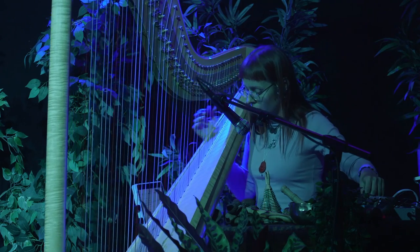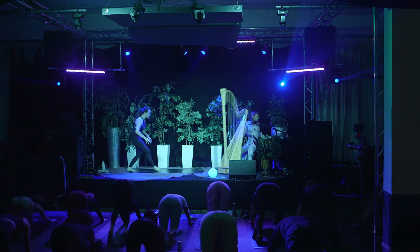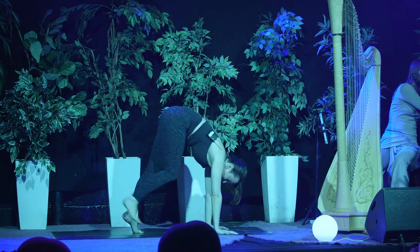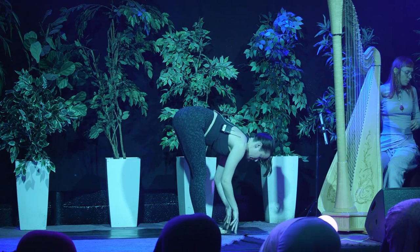As you inhale, come onto your tiptoes, lift your heels, bend your knees, look forward. And as you exhale, take a slow explorative walk, meet your hands at the top of your mat. Can you really feel the texture of the ground underneath your feet? And we come to this lovely forward fold, Uttanasana.